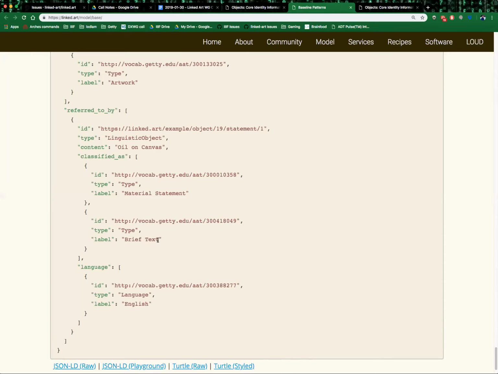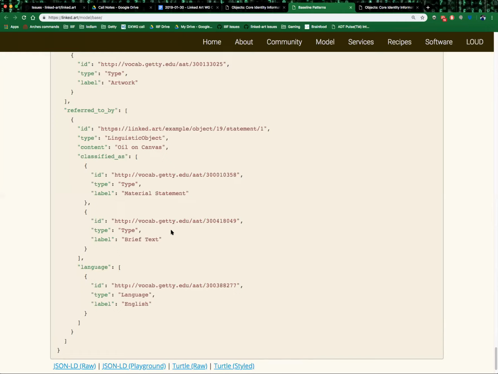Yeah, I think the idea there might be if you were building a browse app for linked data and you encountered something that had brief text, you would know that you could present it in a way that would be consumable using some kind of brief text viewing thing, like a UI element, like a pop-up, as opposed to some really long research article that might require a different way of presenting it. Is that kind of the intention?